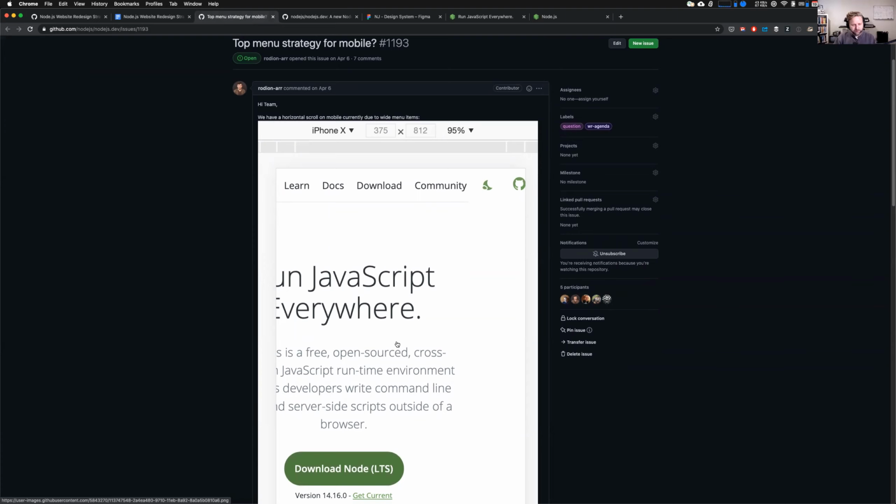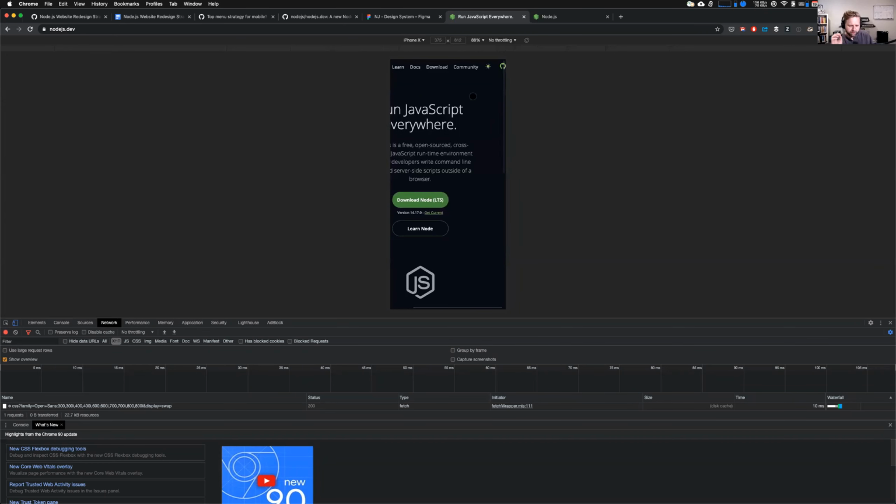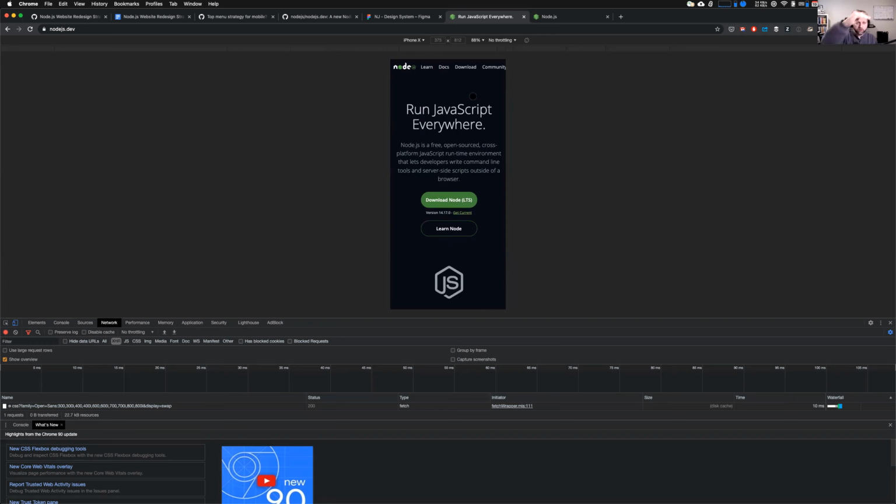Yeah, so essentially, and I don't know if I can get this to work here properly. So this is an iPad. If I just do some sort of iPhone X. Right, so we are kind of off here. So you're saying all these text links should drop below? Get rid of the Node.js logo in the top left corner, because that's taking up real estate. Then you keep the text links, and the icons on the right of those text links go to the top. So the icons are at the top, text links are below. And if we want to put a hamburger in, it could be hamburger, moon, GitHub logo on the top.